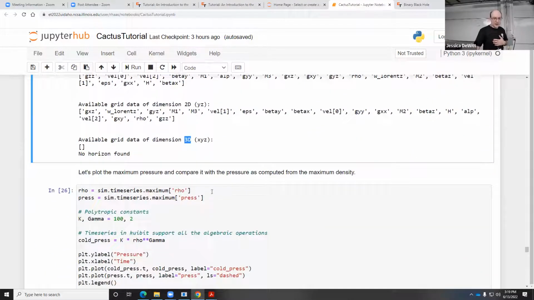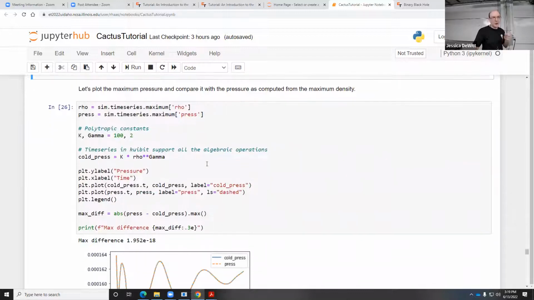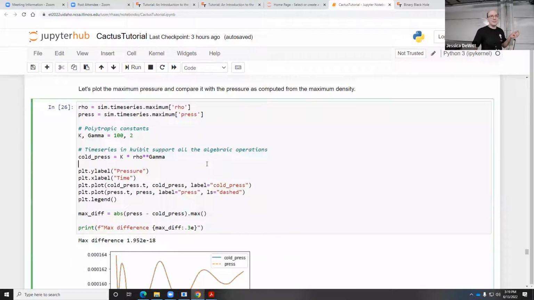All right, so let's plot this thing similar to what we had before. It's going to look visually very similar, but it's actually a different thing. So you can see how this works. I have my sim object, that is the content of the simulation directory. Then I wanted a time series, and I wanted the maximum time series. So that's the information that was provided for me.